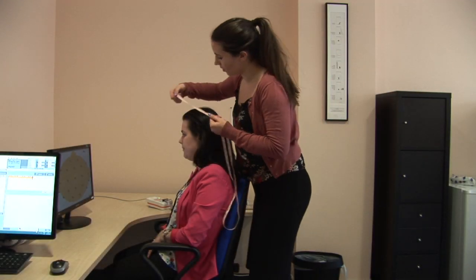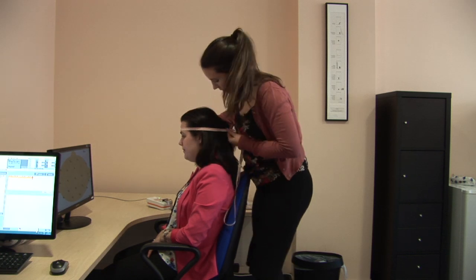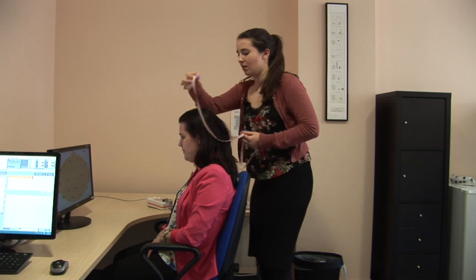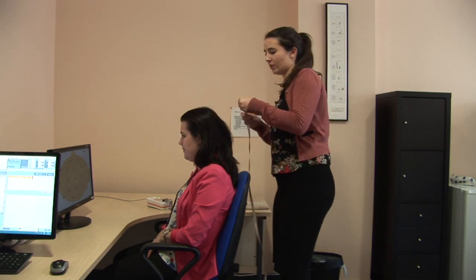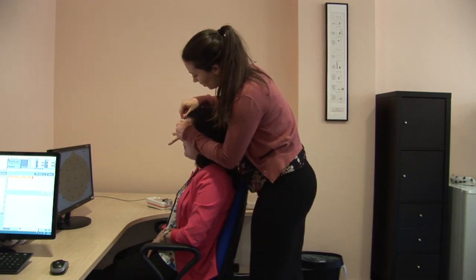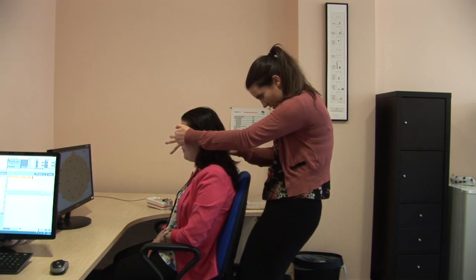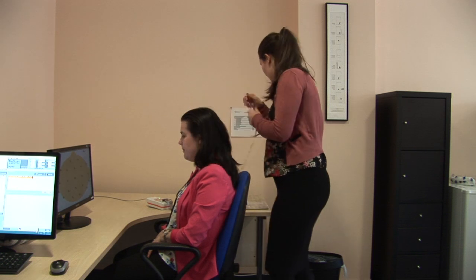Okay, so first thing I'm going to do now is just to measure around the outside of your head, and that's going to help me decide what cap we're going to put on. And then the second thing, I'm going to measure from the front to the back, and that's going to give us the opportunity to make sure that the cap is in the right place. Okay, that's perfect now.